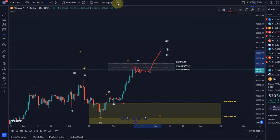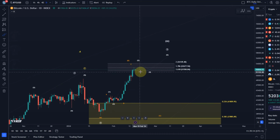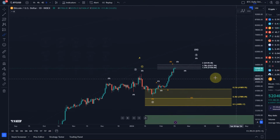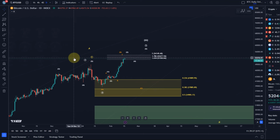That is something I'm observing quite closely on the daily time frame, because as the chart shows, the white count is still in control. It's our preferred scenario until relevant support levels break that we have indicated on the 1 hour chart, which we're going to take a look at. But every day we're taking a look at the daily chart as well, as promised in my last video yesterday.